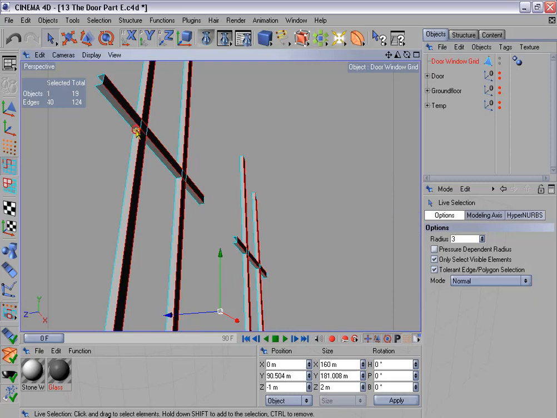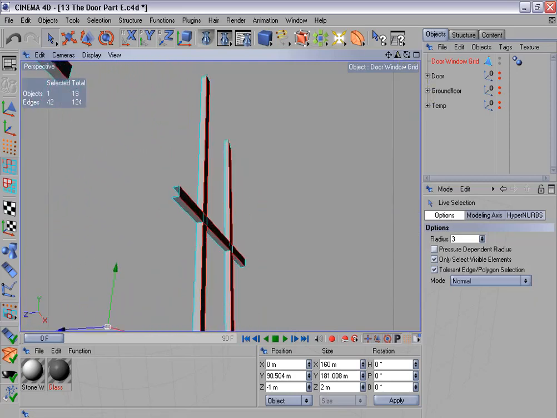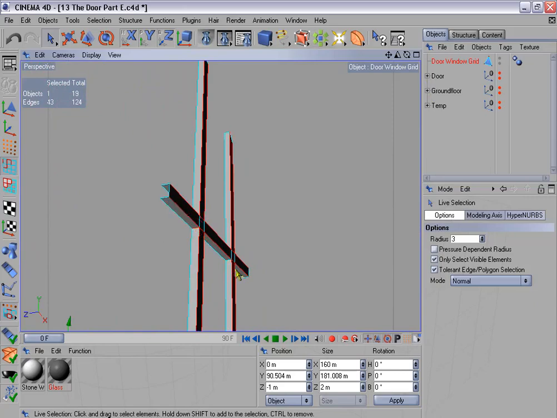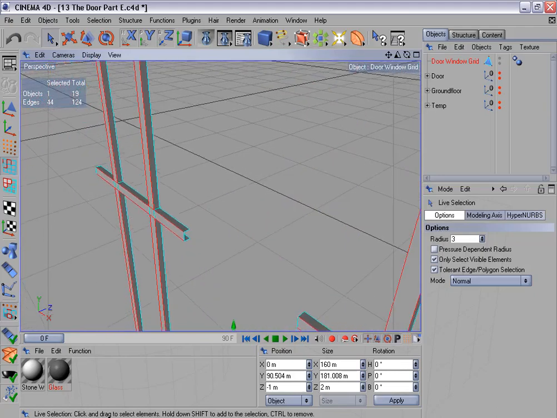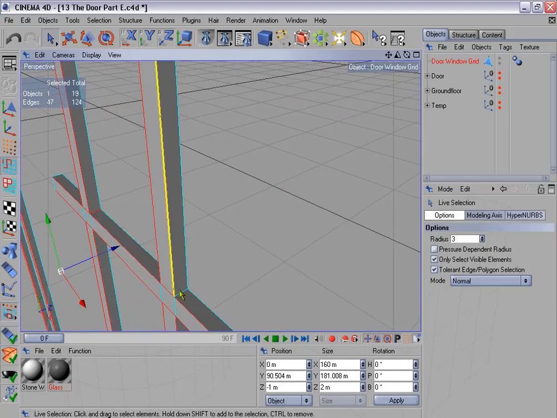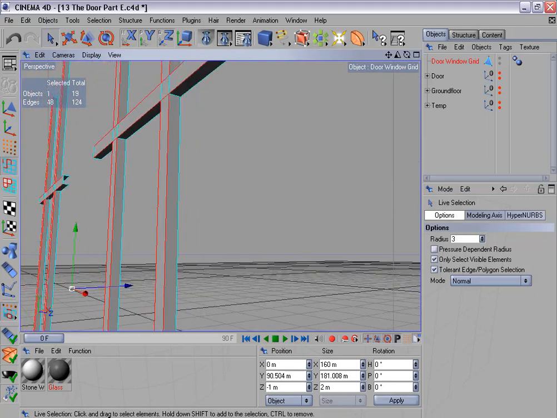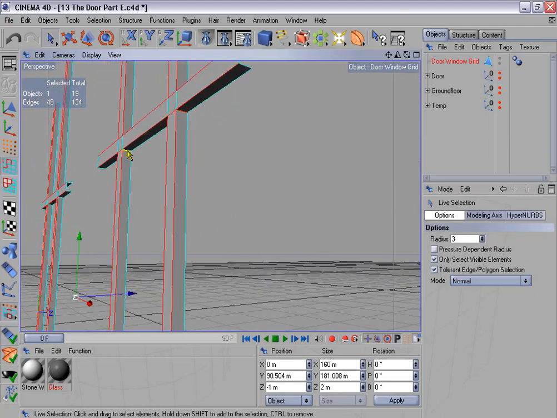And these ones down here. And these ones. And these ones down here.